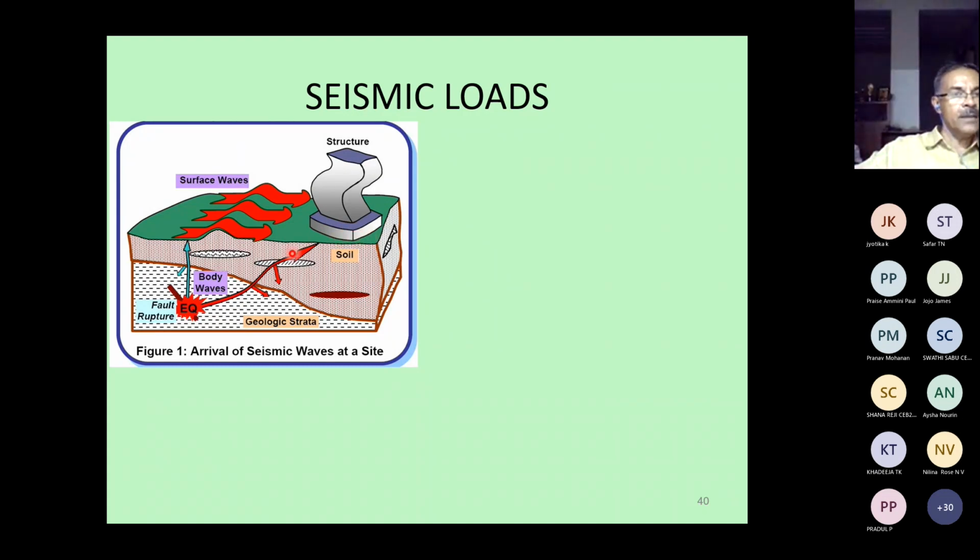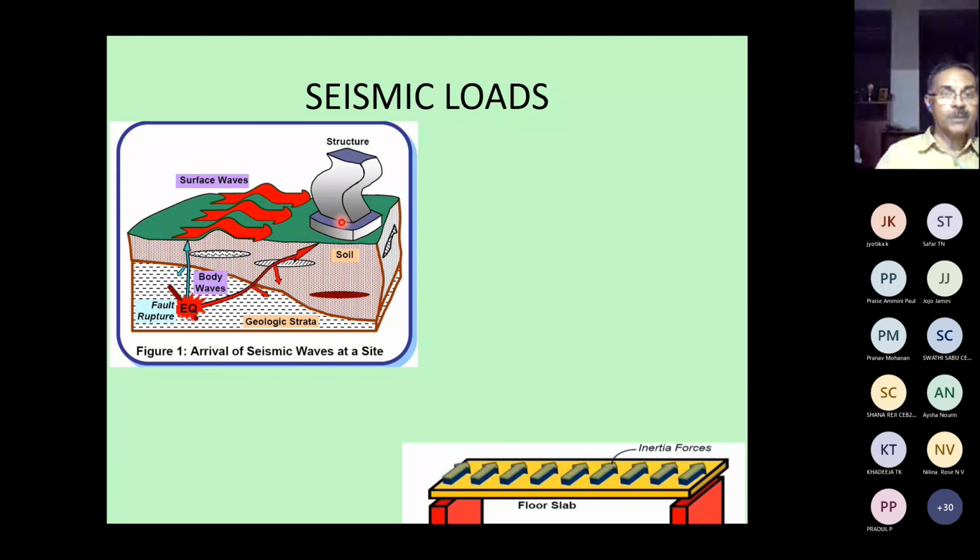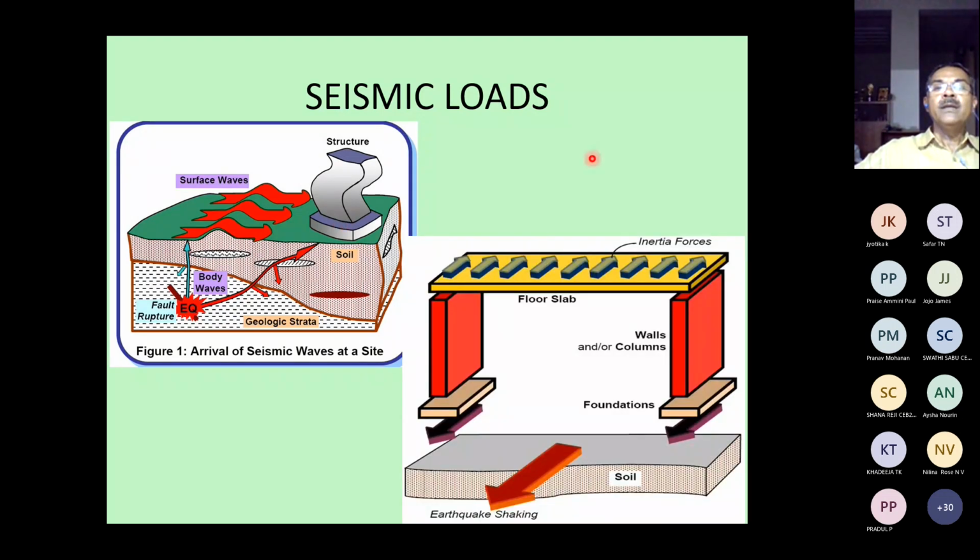And the moment you get an acceleration reaching the base of the structure, in turn, the mass of the structure multiplied by that acceleration will generate a lot of inertia force inside the structure, causing the F is equal to ma equation to act and giving us a lot of horizontal load. And as you see, the moment the earthquake shakes, the F is equal to ma inertia force acts in the opposite direction, because the structure is inertial to move along with the base.